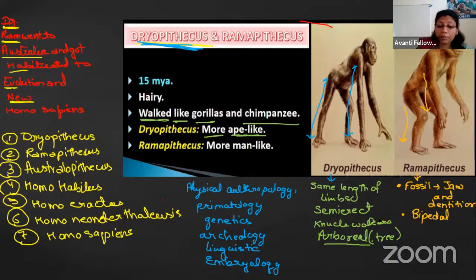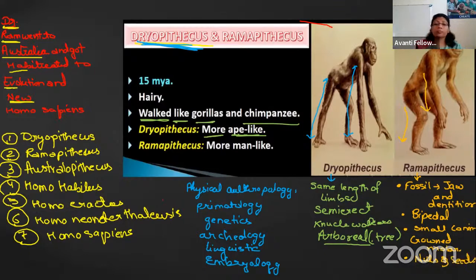They are bipedal. And as we go to their dentition, we found that they have small canines, but with broad crown molars. So if the molars are broad and the canines are small, we can say they were completely herbivores. Due to the crowning of the molars, we can say they were able to eat hard stuff, right? Such as nuts and seeds.